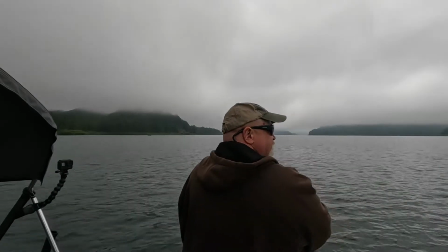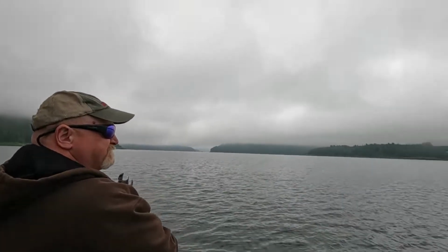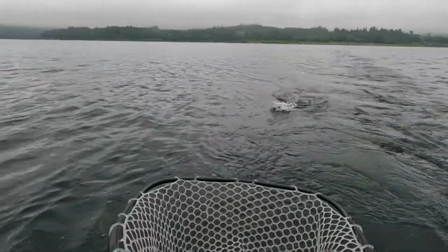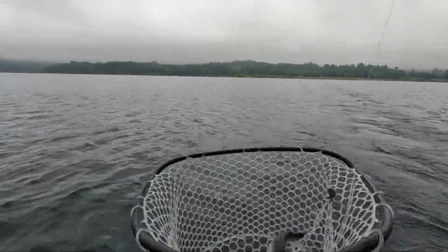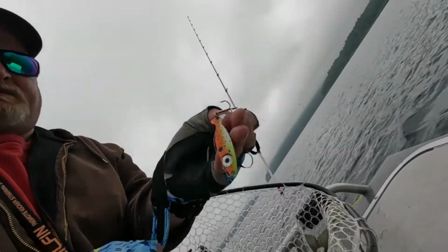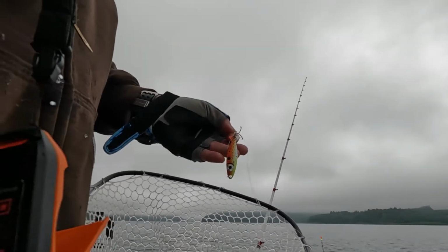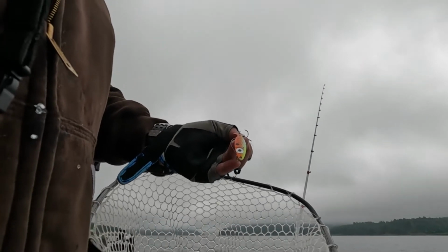Hooked up again, same speed spoon, still speed trolling, 3.1. Once we get him to the net, I'll show you that spoon. There is that, Fish Hunt Shoot speed spoon. It's a UV model. It's a little orange, a little yellow.